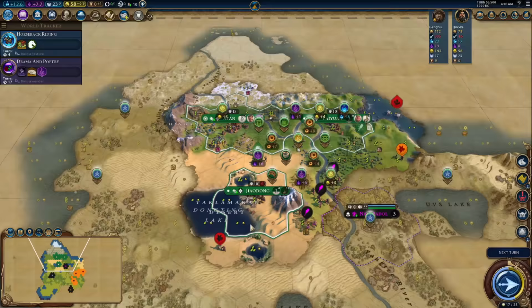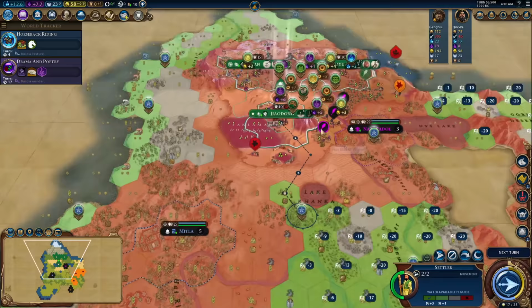Now, we do have this settler right over here. I'm going to go ahead and settle him all the way down south over there.